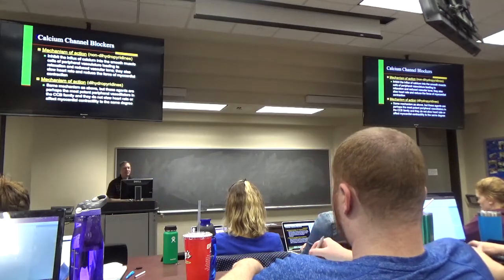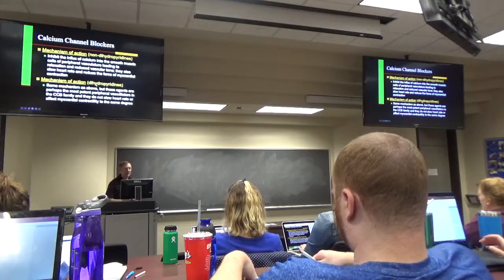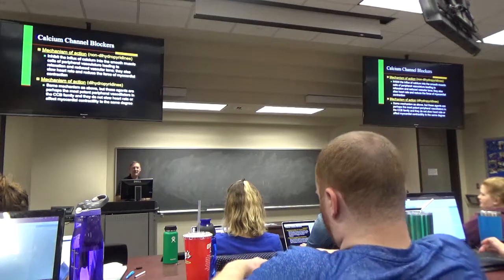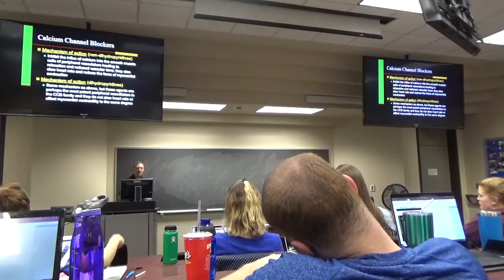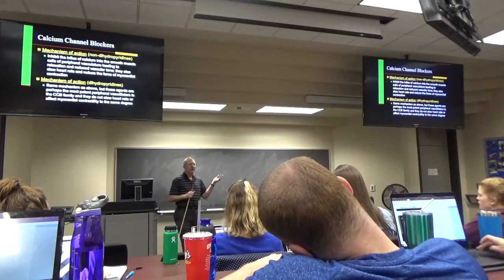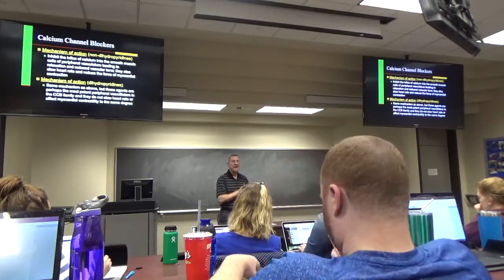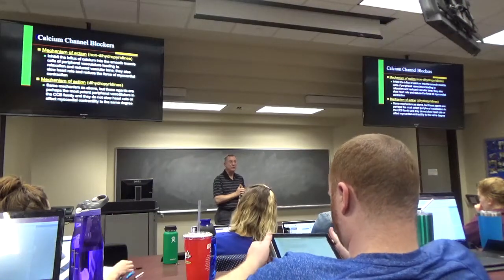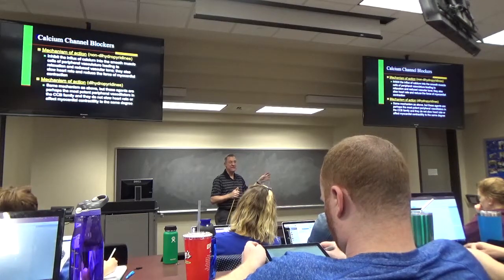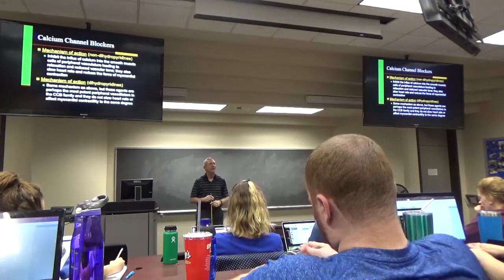Okay. Mechanism for the dihydropyridines, this is the amlodipine, the ipines, is same as above. They inhibit that flow of calcium into the smooth muscle cells, but these are the most potent peripheral vasodilators in all the calcium channel blocker family. So if you looked at verapamil and diltiazem, their ability to slow down calcium in peripheral arteries, and you looked at amlodipine, and I asked you which one of those does that the best, you better tell me amlodipine. They are just significant vasodilators. They will put you in the floor. They are that good at just dropping pressure down.